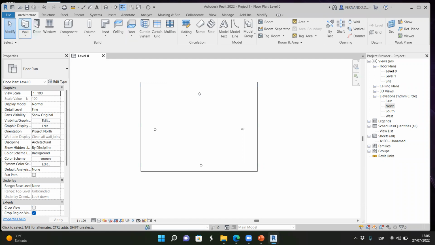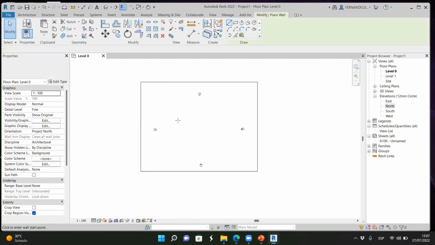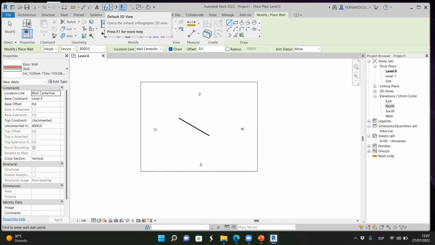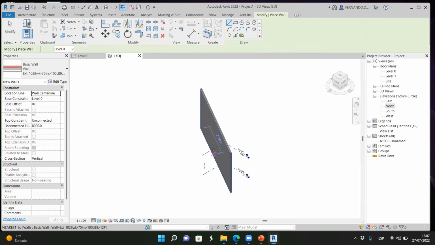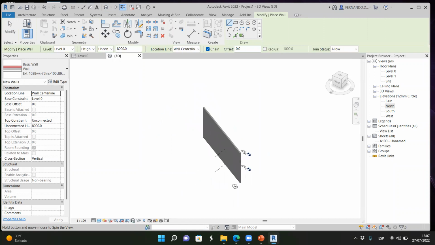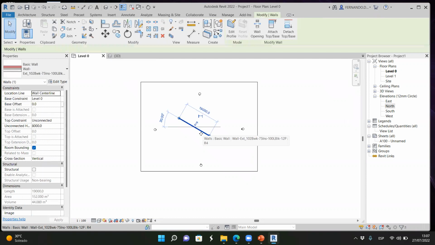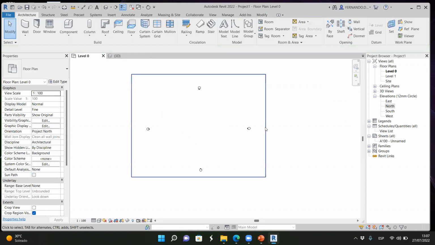And with Revit, we can start by drawing 3D elements. If we draw a wall in plan, like this, if we click here a 3D view, you see that we have created a wall. Okay, it's a 3D object. Or we can select, delete, or we can start working with lines.